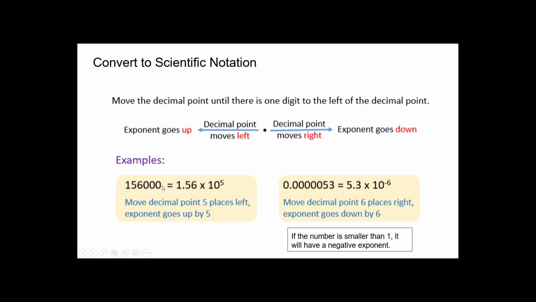So you take the number you're given, and you simply count. If there was no decimal point, you would put 1 there, and you pretty much count 1, 2, 3, 4, 5. The steps that you take equals the number that's going to go up there. So I took 5, so I would write 1.56 times 10 to the 5. In this case, we're getting rid of these zeros. We're going to cover sig figs, but the zeros still exist. We just have put them in an exponent form. If you write this out, which you'll see in a couple slides, then they're still there. We didn't get rid of it. The place value did not go anywhere.